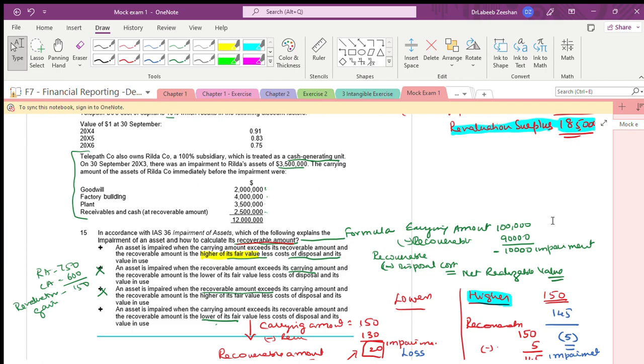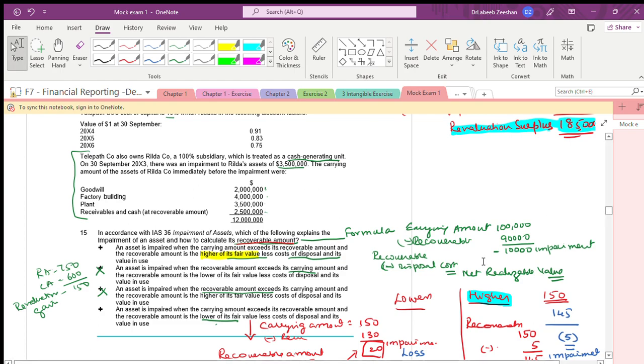I told you, goodwill becomes 0. That's what it says. Goodwill, intangible assets will become 0. Current assets will have the same value. Points, write down somewhere. A very simple and very easy way to score the marks. When there is an impairment, what will happen? Intangible assets will become 0. Current assets will have the same value, and whatever the impairment value, that has to be allocated among the tangible assets, preferably property, plant and equipment only.